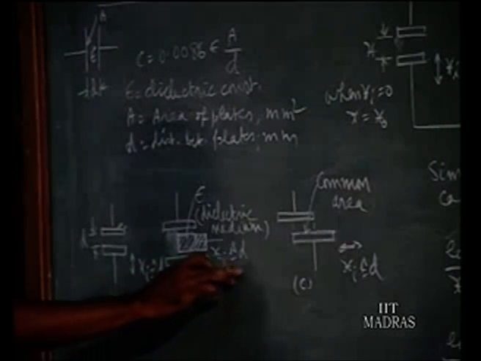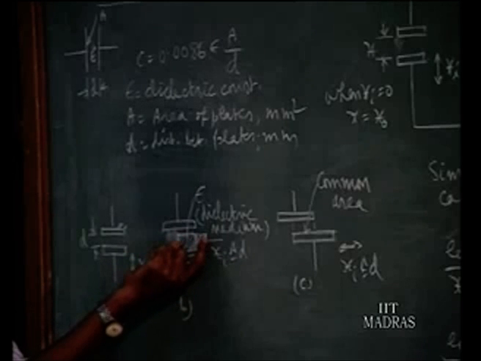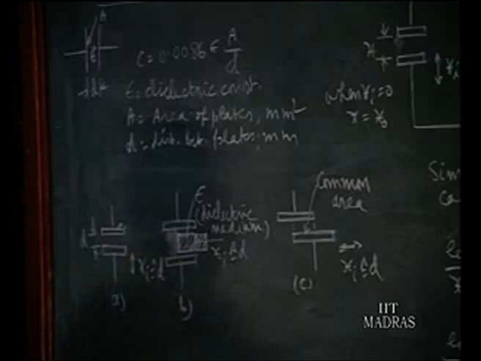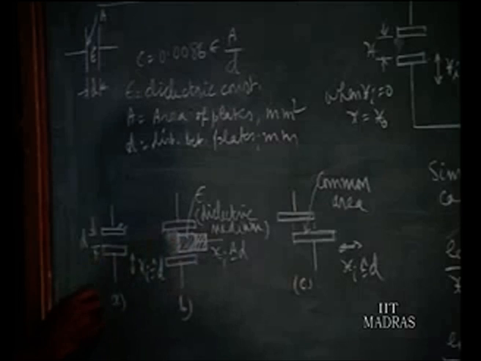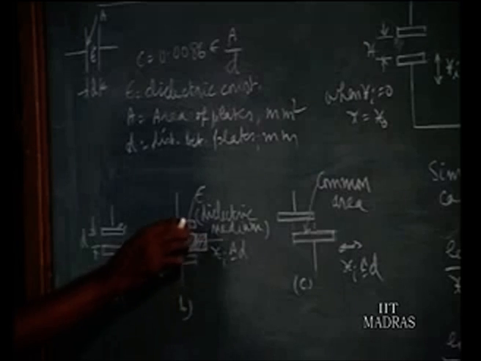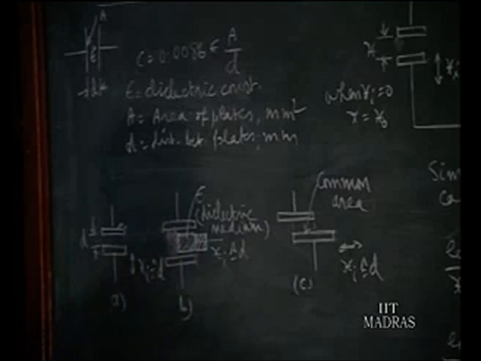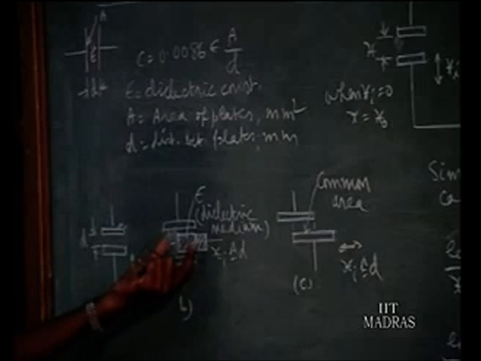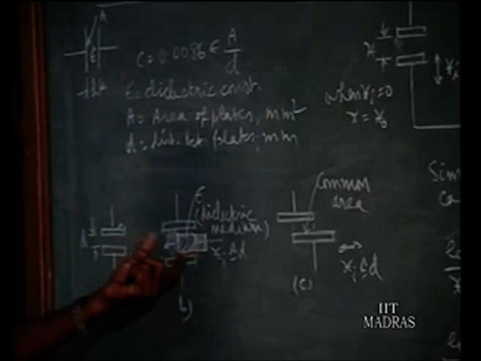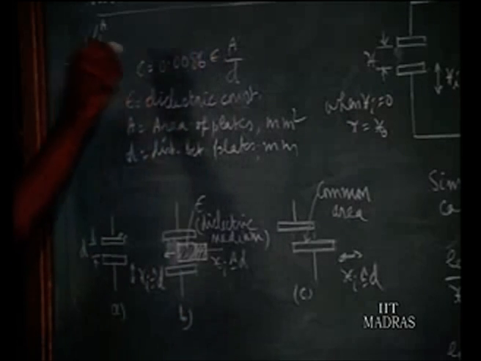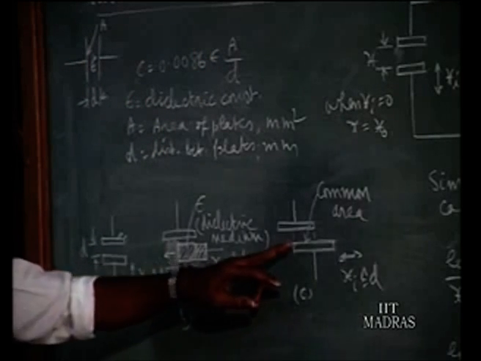The other way is to have some dielectric medium, some mica or some insulating material. They are good dielectric materials. So some mica is put at some initial position like that, and you can move it either this way or the other way. In this position, half of the volume is made up of air and the other half is made up of mica. When you move it towards, say, the left, the air medium is reduced and mica is more, and you will find epsilon is increased. Similarly, when you give different displacements, epsilon is varied, and proportionately the capacitance is varied. Similarly, here we find the common area.